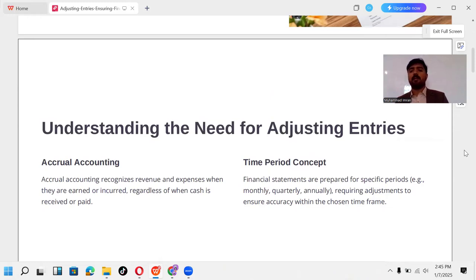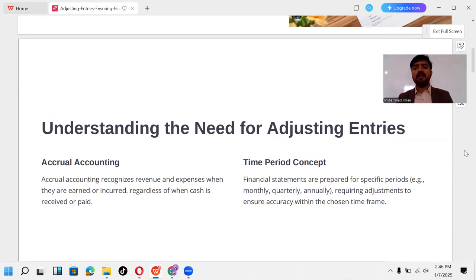For example, different employees are working for different organizations. They work a whole month but do not get the salary until the end of the month. So, first they provide the services, and after that, they are paid in cash. For matching these, adjusting entries are needed at the end of the periods.